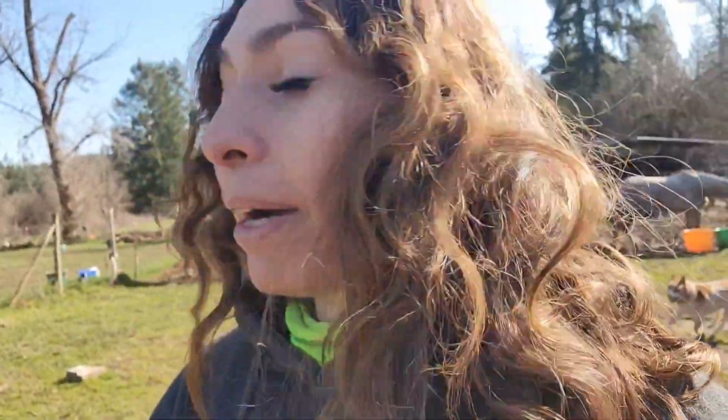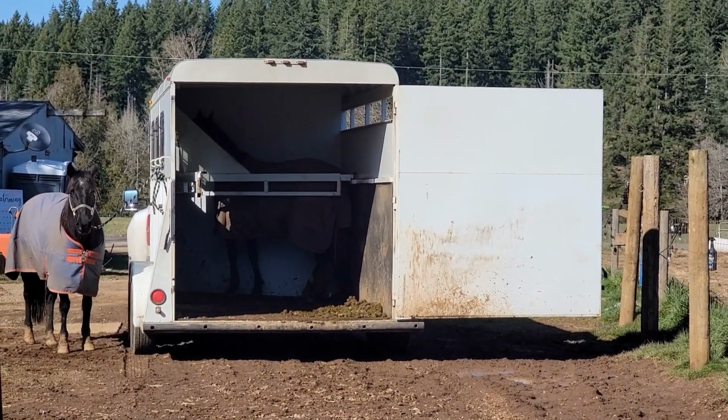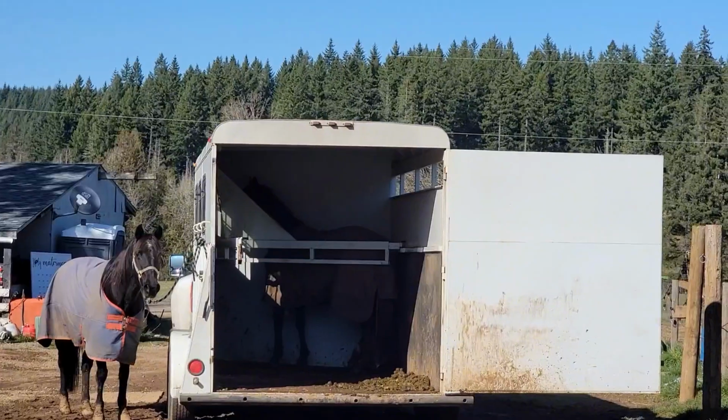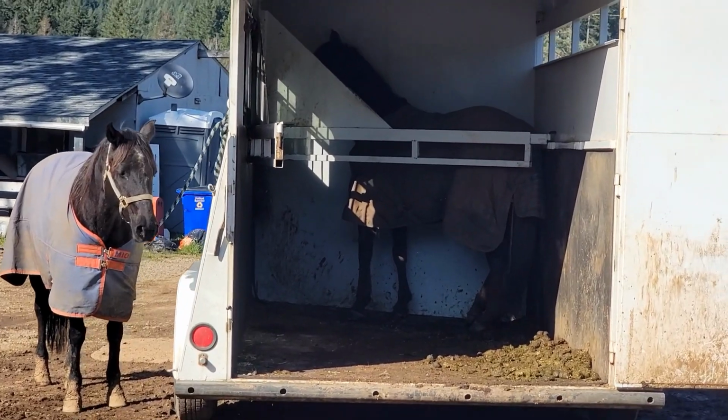Okay guys, we're back at the house and I unloaded both of my horses and I have Diamond in the trailer. I've had her sitting in there for like 10 minutes. When I get home, I don't like to rush and take her out because I want her to learn her patience. She's doing a lot better now. She used to just paw and get a little wiggly in the trailer waiting, but now she's doing better. So she's over there, staying quiet. I got Miss tied up because I'm gonna take her out to her next lesson.